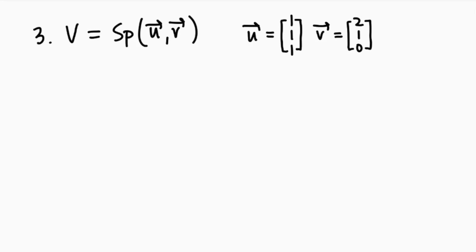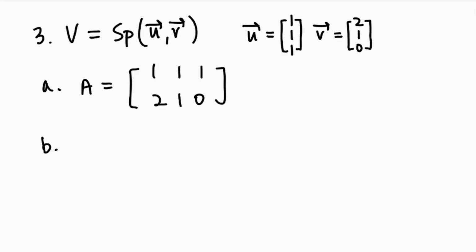All right, number 3, V is going to be the span of vector U and vector V, and there we got those. So A is a matrix where the row space of A is space V. Give a matrix that could be A. I'm just going to make those the rows of my matrix. 1, 1, 1, and 2, 1, 0. Don't make it too hard on yourself.